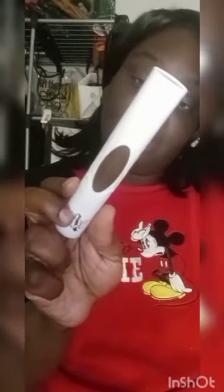I also picked up this Kat Von D True Portrait Liquid to Powder Foundation in the shade Deep. Here's the shade. I feel like it's going to be a little too dark on me. I just wanted to see what it was going to be like. Again, it's liquid in here, but once you put it on, it's going to turn into powder. So I'm interested in seeing if I'm going to like that or not. But it was worth a try, and I paid $9 for that. It says it's weightlessly smooth and skin perfecting medium coverage. So I'm going to see what that's about, see if I like it or not.